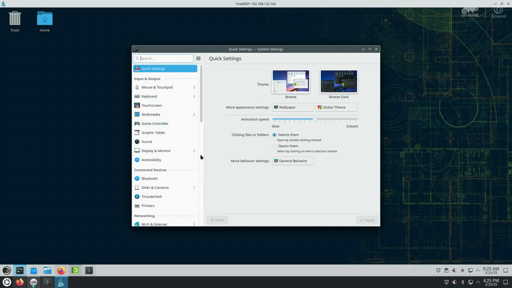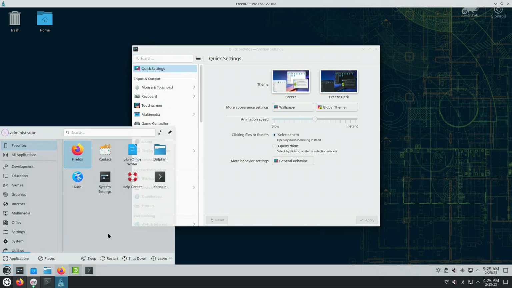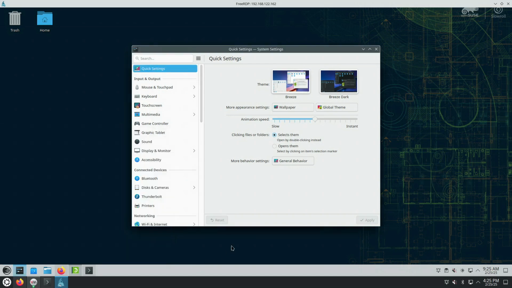And by default, you have the KDE Plasma desktop correctly configured, which means a ton of functionality.